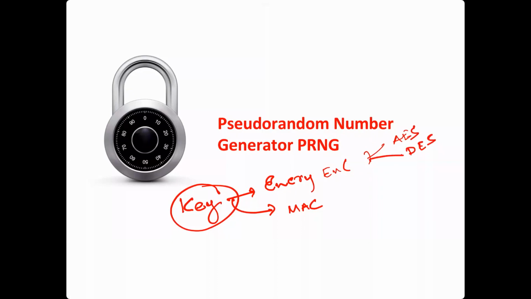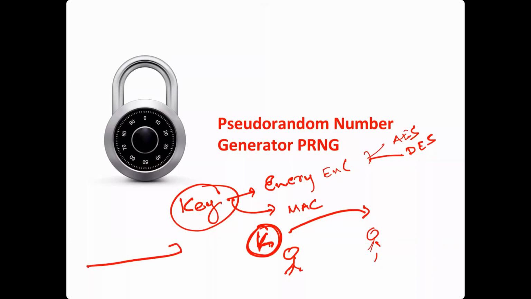So let's assume that Alice and Bob are communicating with each other for a small period of time. Alice will generate a key and she will send it to Bob securely. The question is how this key is generated, and does she use the same key every time? No, the key is very similar to what we have seen in the case of passwords, where there is a password space. So a key is usually of a certain size, 512 bits or 2 times 512, which is 1024 bits.